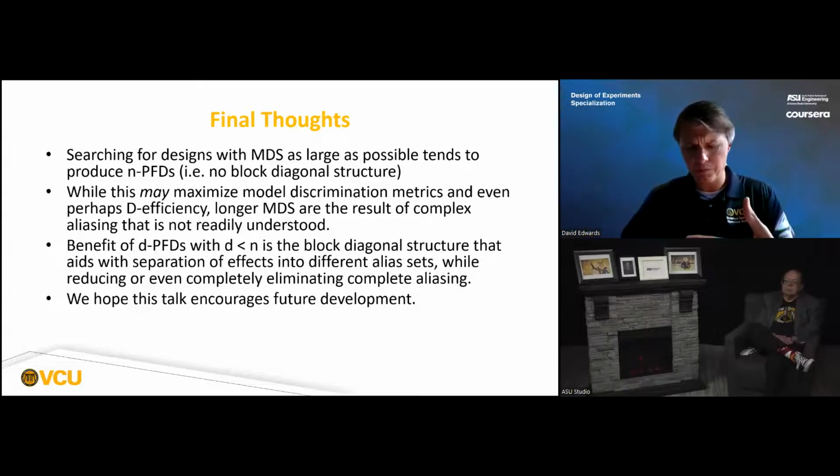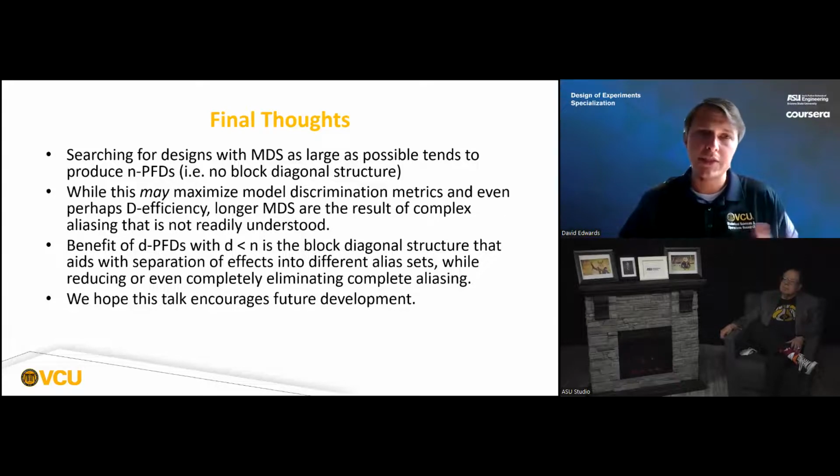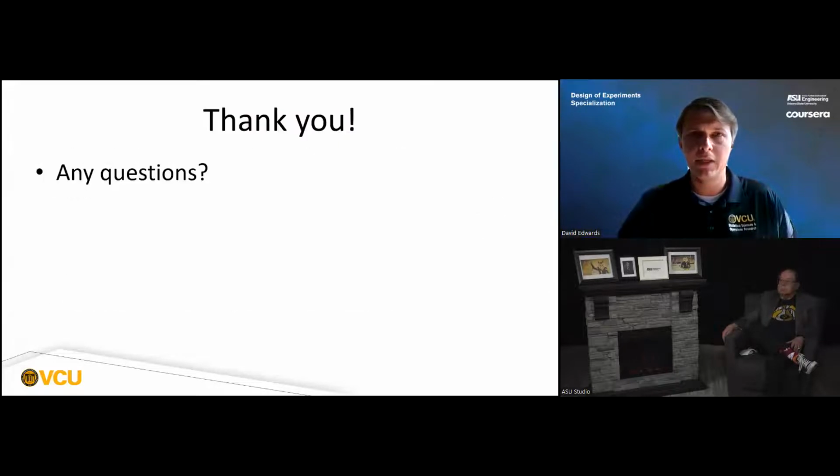The benefit of having these parallel flat designs is that you get that orthogonal separation of effects that has simpler aliasing that's more readily understood. So this is something that's kind of in motion. We just had a paper appear on this. It's in press actually in JASA and goes through all of these details, if you're interested in learning more. But there's, I think, much more that we can do, particularly on the analysis side. What can we do to come up with really great design-based analysis strategies that take full advantage of this structure? And with that, that's all I've got as far as what I wanted to share with you.